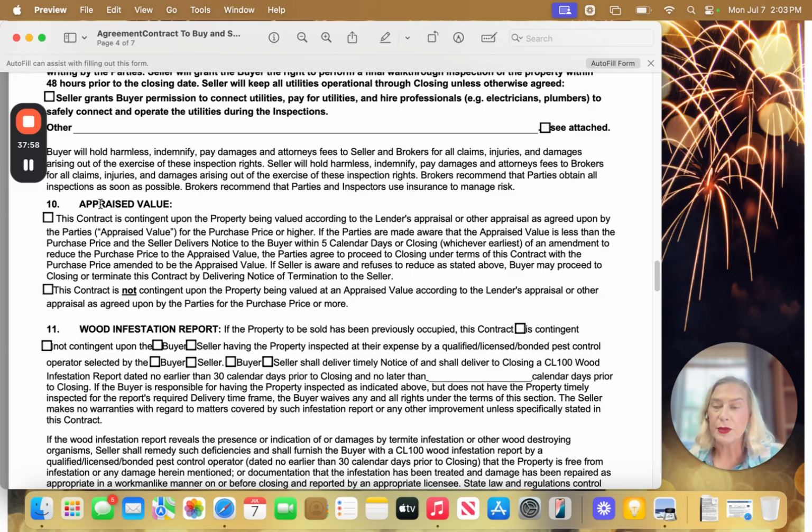Appraised value, number 10, two blocks. Either it is contingent on the home inspection or on the home appraisal, or it's not. Whether you plan on doing an appraisal or not, I always make a property contingent on appraisal. I would say 99% of the time we have sellers or buyers who say, I don't care what the appraised value is. And then maybe a week before closing they say, I really want an appraisal. I was looking at some of the comps myself online and I don't like the way that looks. I want to do an appraisal. And then the appraisal comes in at $100,000 less. There's nothing they can do about it. So try to always make it contingent on appraisal. Whether your buyer chooses to exercise that or not is totally up to them. But I like to leave it as an option.